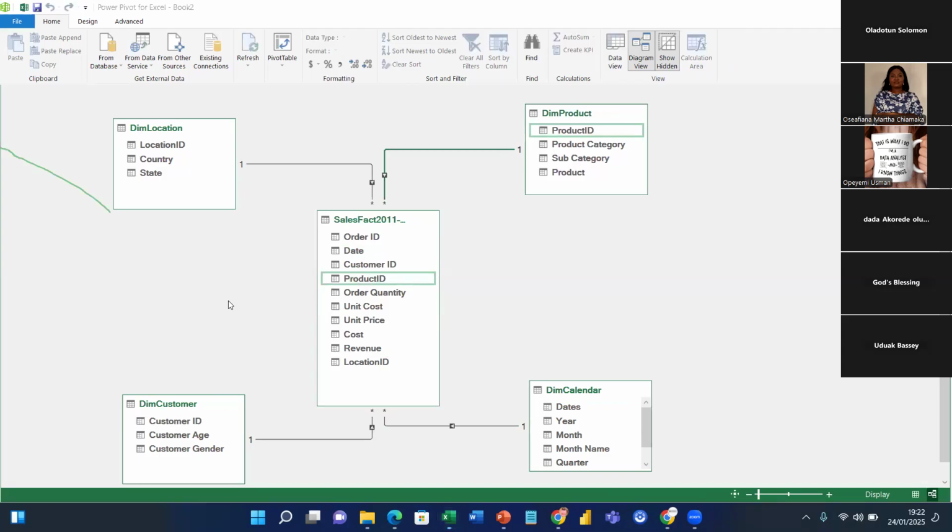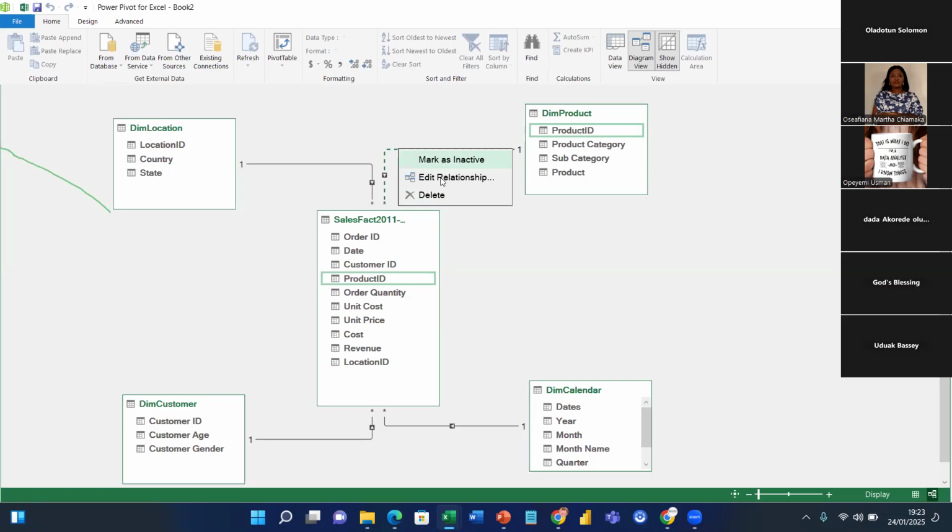So what is the implication if we don't link these tables together? There's going to be a problem. If I want to find the category, let's see what happens now. Let me right click on this. If you want to remove a relationship, right click on that line. You can delete the relationship, or you can edit it, or you can mark as inactive. If you mark as inactive, the relationship will not be active, even if they are connected.